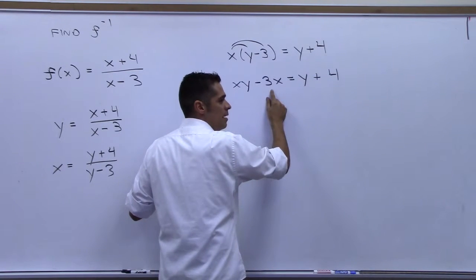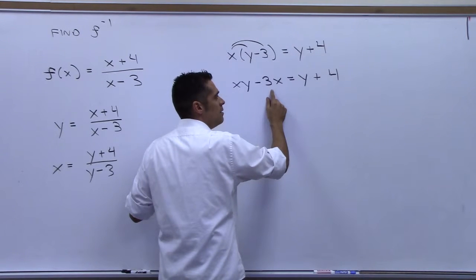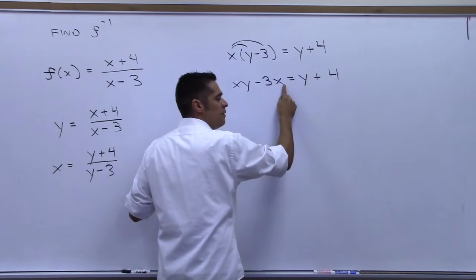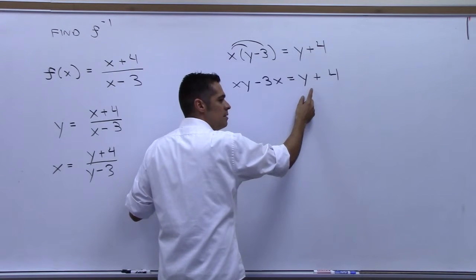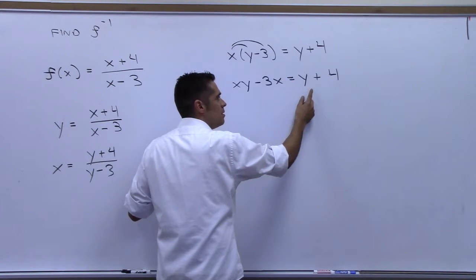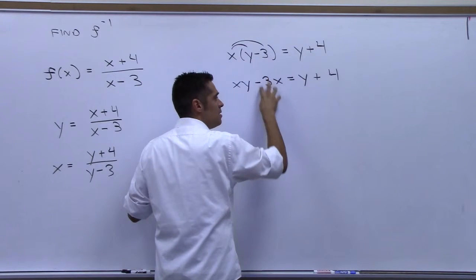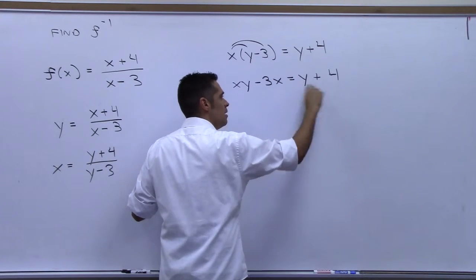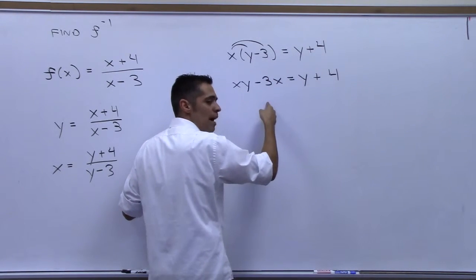Put those on one side and then x on the other side, make that negative positive. And then add the 3x. Not quite. You can't do that. Add the 3x, minus y. If you bring the 4 over here and divide by y. Why would you? You have to get all the y's on one side. Let's get this negative 3x to that side, bring this y over. So subtract it.